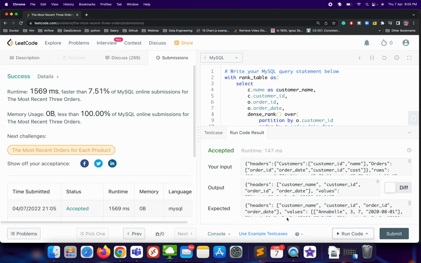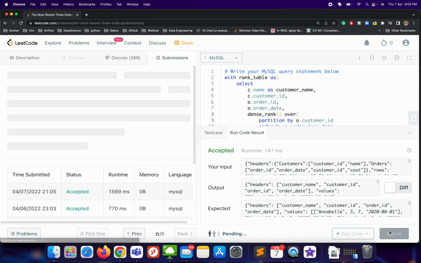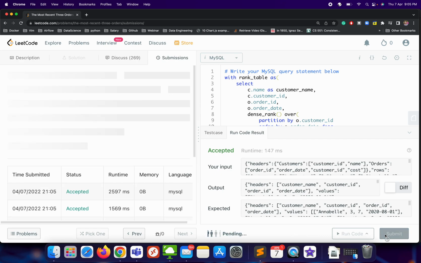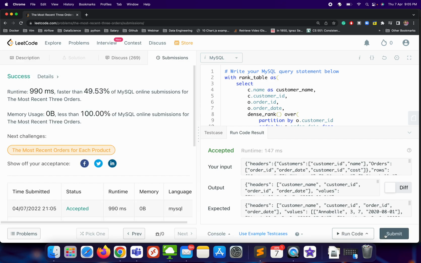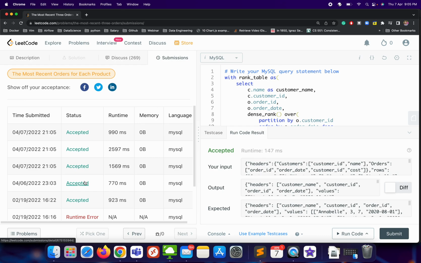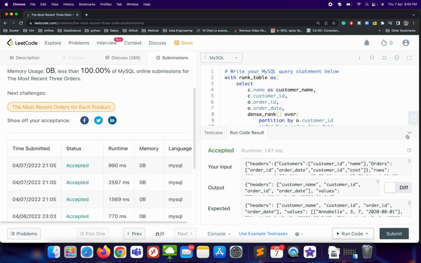Perfect. This percentage doesn't make sense. If I submit it again, I think it will increase. LeetCode does not provide a particular percentage or something like that. It's taking some time, so let me submit it again. Not a problem. I submitted the same problem some time back, and it showed me more than 95%. This solution is good.